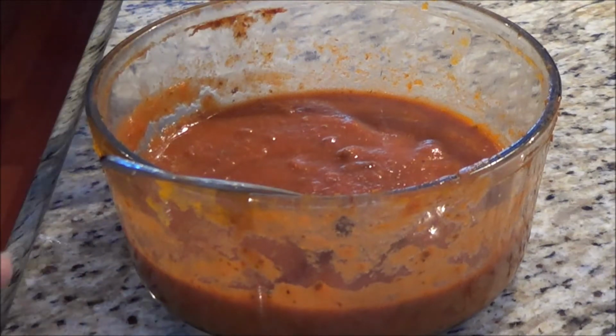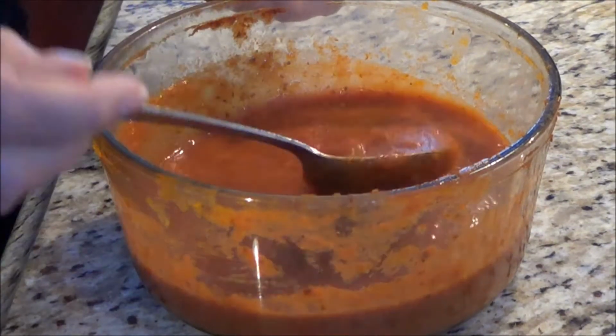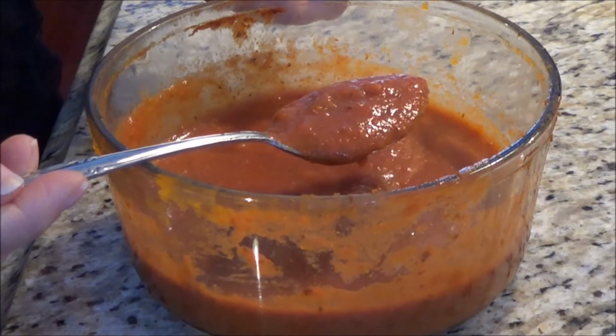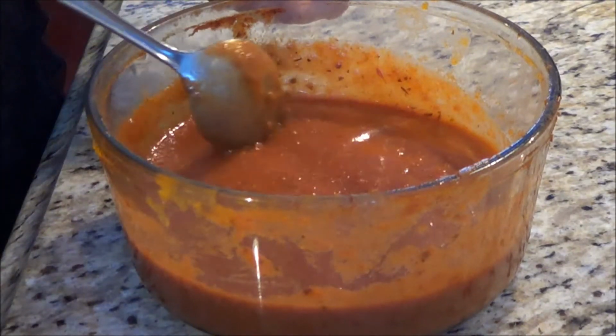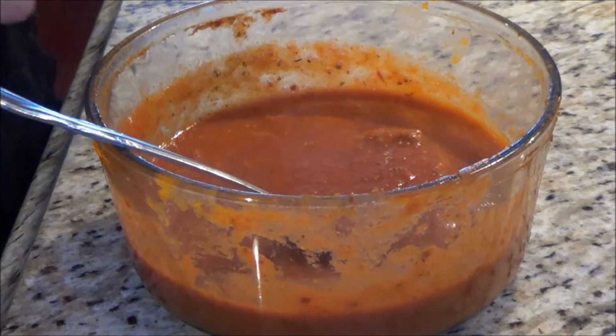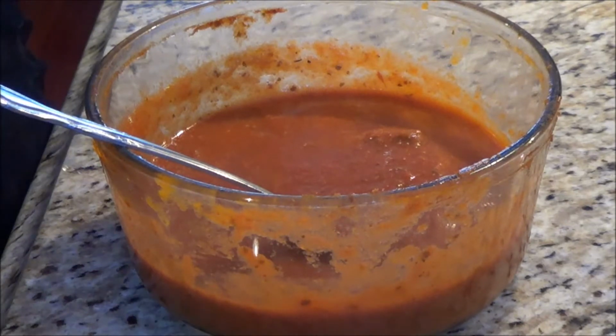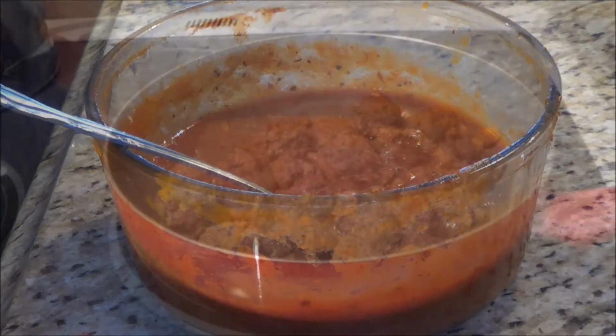Now my meatballs are cooking. This is my leftover tomato sauce that I made for my cabbage rolls, and it's just a shame to waste it. I didn't use all the sauce with the cabbage rolls, so I am going to use this with the meatballs. So we're going to add this to the meatballs in the frying pan.